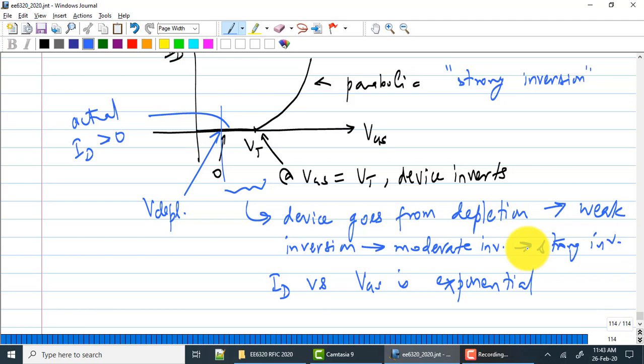If you had two nonlinearities, one of them being a square nonlinearity, the other being an exponential nonlinearity, which would you expect to give you more GM? It turns out that the exponential nonlinearity can give you larger GM. So if you were to plot GM versus VGS minus VT, if you go into the subthreshold region, you can get much larger GM compared to the saturation region. How do you force a device to go into weak inversion?